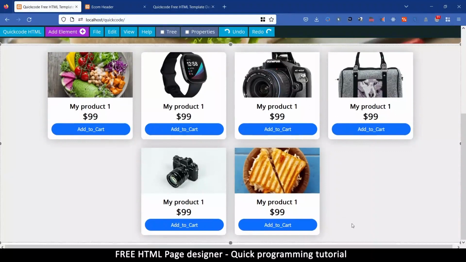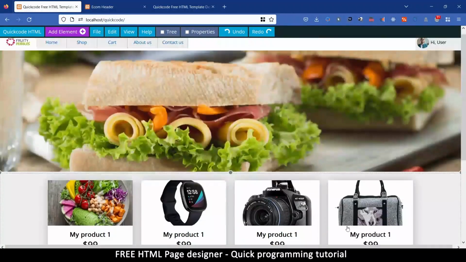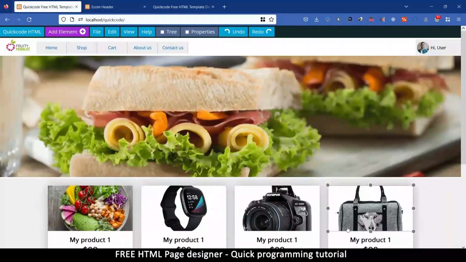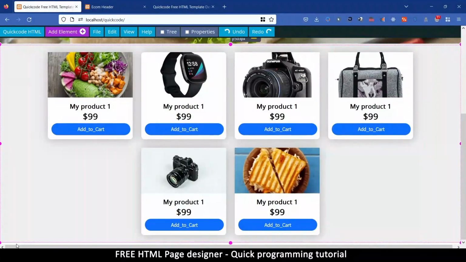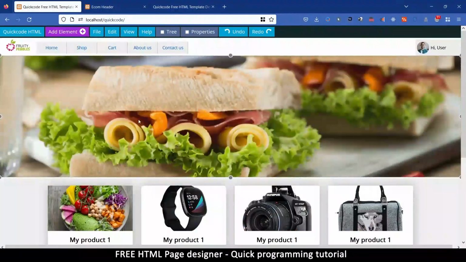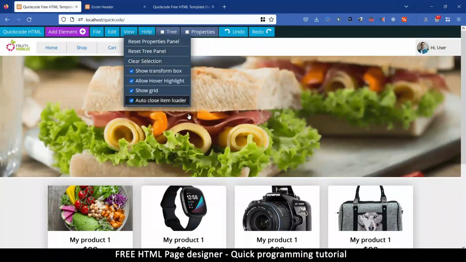Oh, I forgot the footer down here. Now, it's up to you if you want to add a footer. Usually I don't see the need, but maybe we may want to add login and sign up pages down there. So let's add it. Why not? So select this final guy here, but I want to select the very edge here so I don't select this thing. I could put the footer in here, but I want to put it outside. So click outside this thing so that nothing is selected. Now, if you're unable to clear the selection, just go to view and clear selection right there.